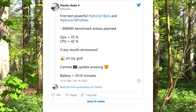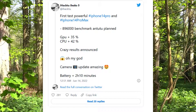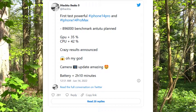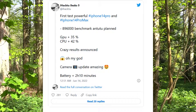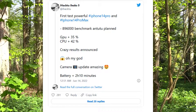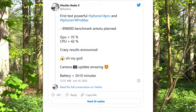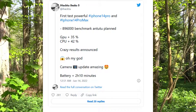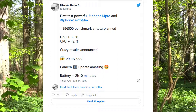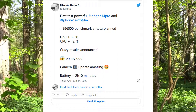Overall, it will give over 15% better performance than the old one. He actually shared this on Twitter — you can see it on the screen right now. That's basically all about the iPhone 14 Pro; as soon as I get any new information about it, I will let you know.